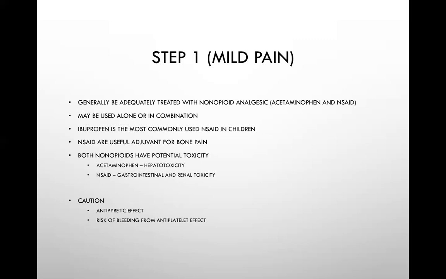So they have potential toxicity, and acetaminophen is one of the causes of hepatotoxicity, and NSAIDs can lead to gastrointestinal and renal toxicity. There's also a tendency from the NSAIDs to cause bleeding as well. Caution is on the antipyretic effect, especially when children are on chemotherapy, they can have neutropenic fevers, and prescribing acetaminophen and NSAIDs can mask the fevers, which can then bring out a late diagnosis of the neutropenic fevers or infections that can occur from the chemotherapy drugs that they're using.